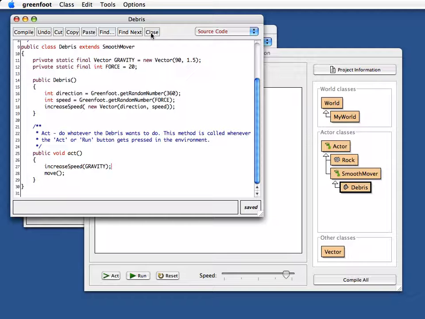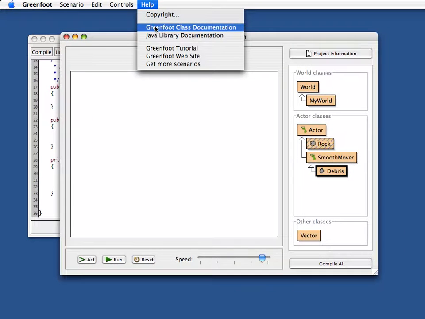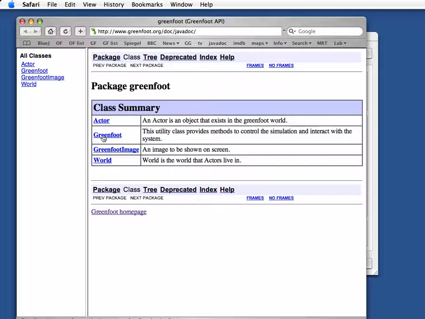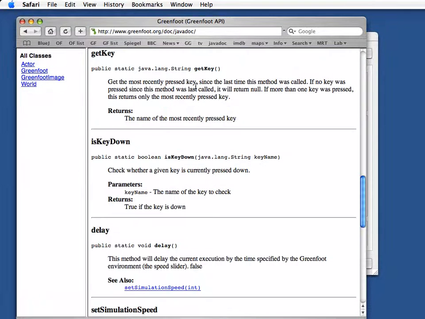First thing I want to do is cause the explosion not by right-clicking here and invoking the explode method. I want to be able to do that with a key press. Let's say any key press will explode a rock. So I do something like Greenfoot, and I forgot what the method is called to look for key presses. So I go into my help menu. There's the Greenfoot class documentation, which opens the web browser and shows me this. I know that in the Greenfoot class somewhere are the key methods. So here's a getKey method. It gets the most recently pressed key, so that if I have multiple rocks, only one of the rocks will get the key press. It returns a string, and if no key was pressed, it will return null. That will be important for us.